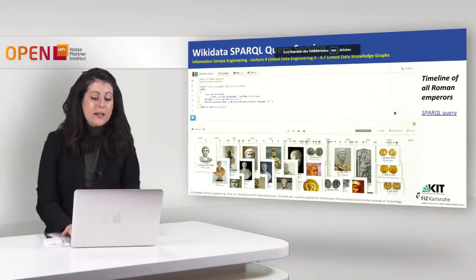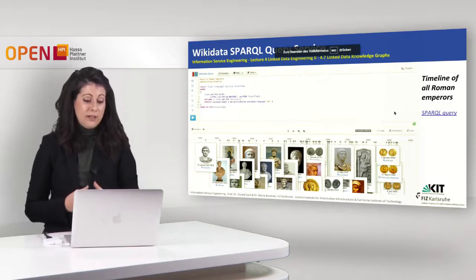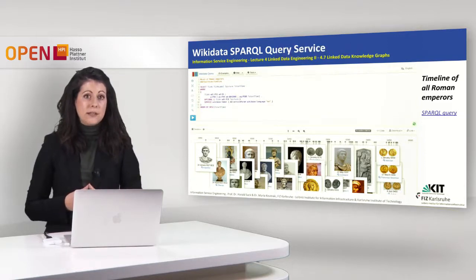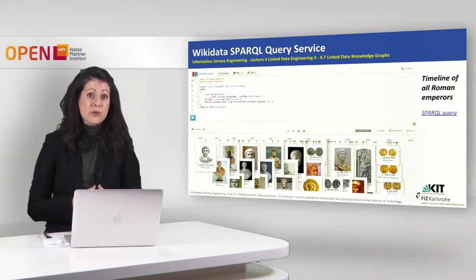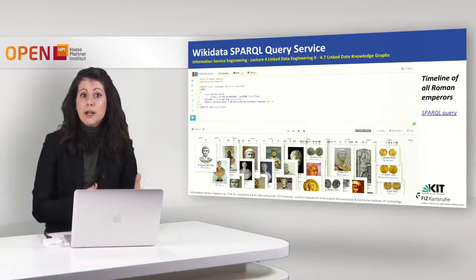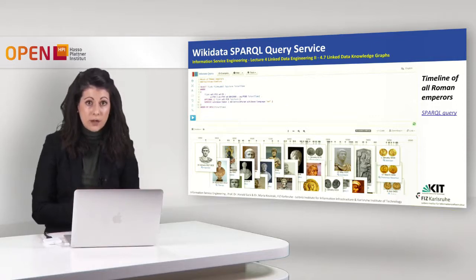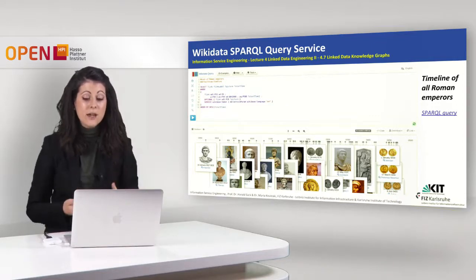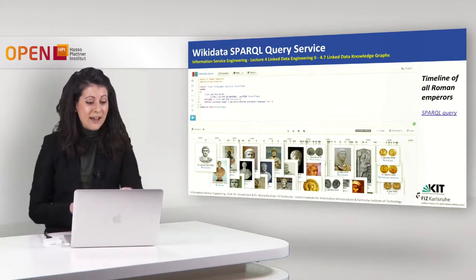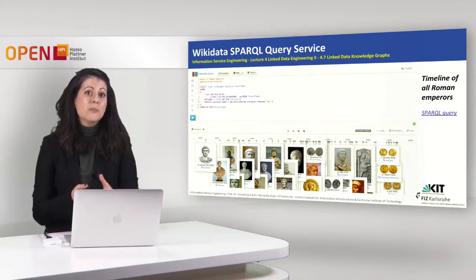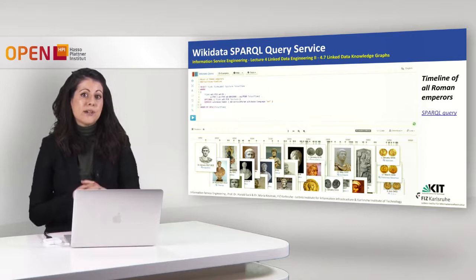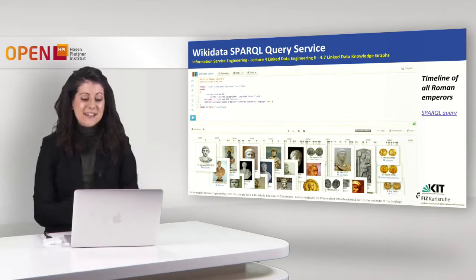Okay, and let's go for another example here, another query to execute in Wikidata. So a nice feature that they also have in Wikidata is that apart from returning the query result in the form of a list, as we saw before, you can do some other cool things like, for example, directly producing a timeline out of the result of your query. And let's see how we will do that.